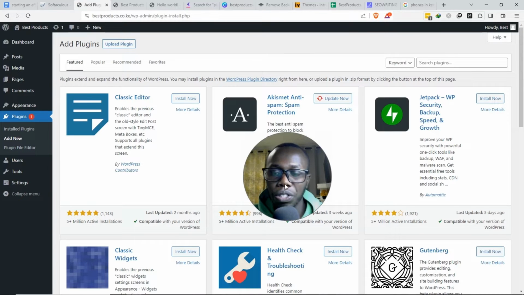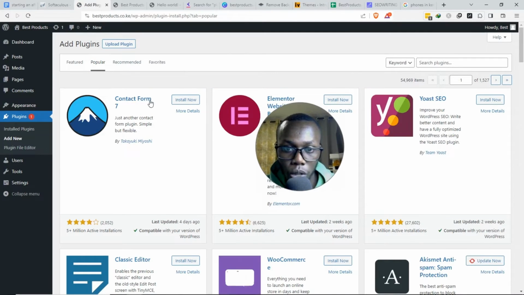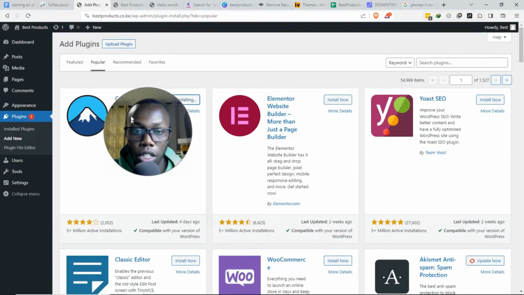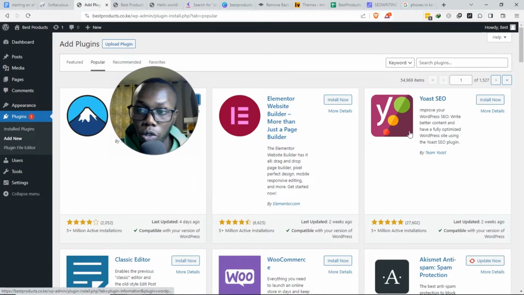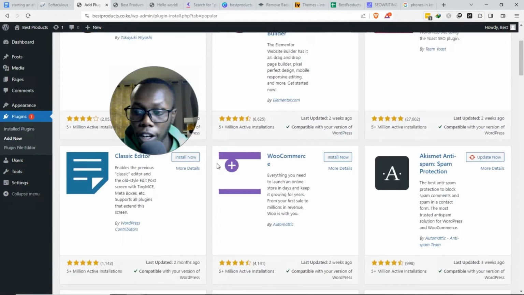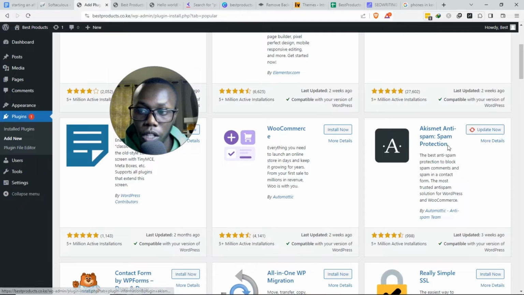Now what I always do, if you don't know what to add, just do what I do, just install the ones that I'll show you. The first one, you will need Contact Form 7 for the contact form. Then you'll also need Akismet, of course, for anti-spam.